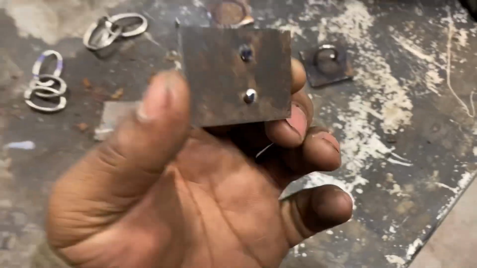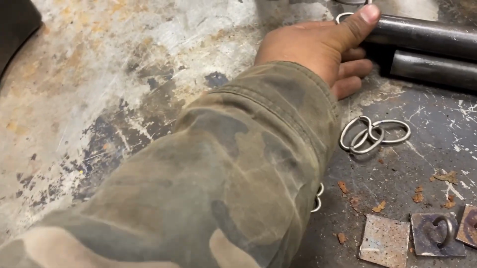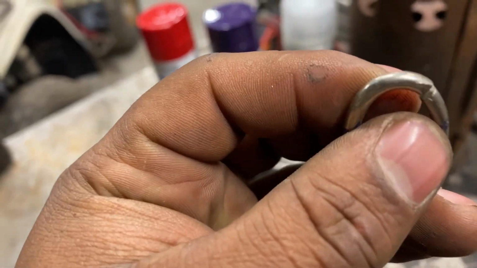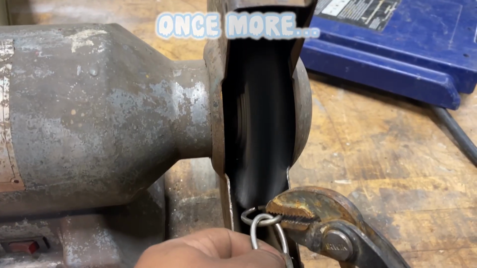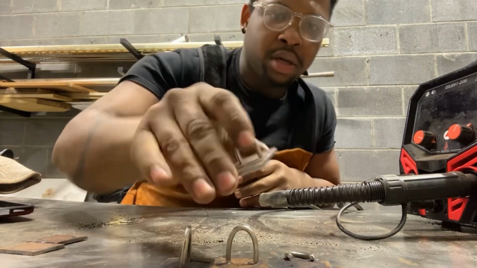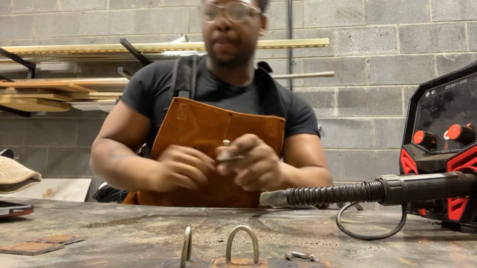All right, so these are the parts from yesterday. I gotta clean up the bottom so that way they weld onto the parts we just cleaned. I'm also gonna clean up here because if you look, there is some type of plastic or some type of covering on top. And I'm gonna just start tacking in, making it so these pieces can't move, so these stay in where they're supposed to be.